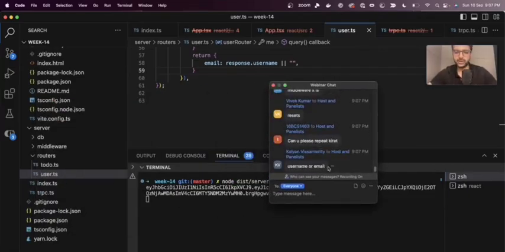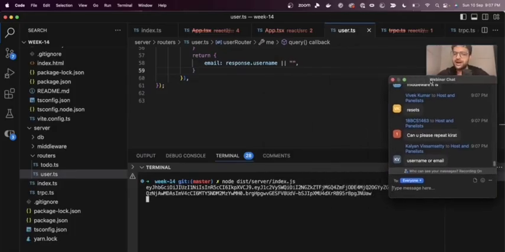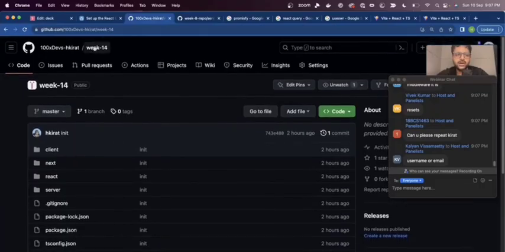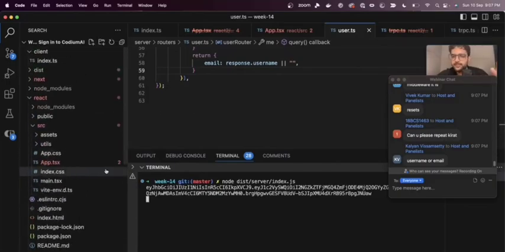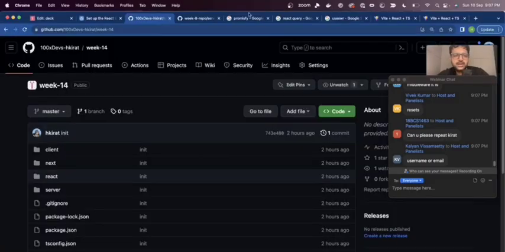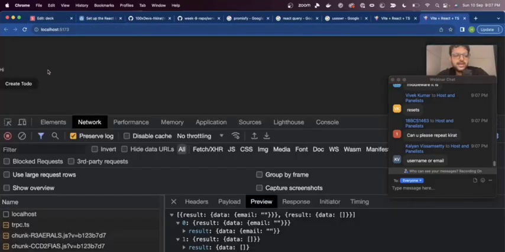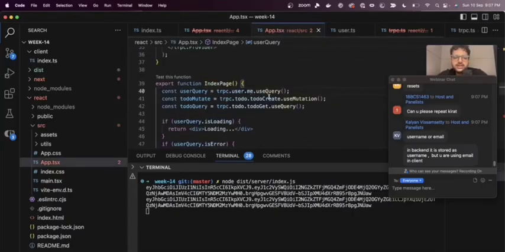Okay, I'll tell you what the error is. You have to tell me the exact solution in a very long message. Don't write random things. The problem is, whatever is the project that I've posted here, week 14, if I start the React front end and the tRPC backend, ideally I should see hi space email here because I am getting access to email here.